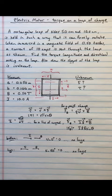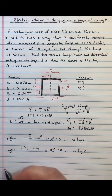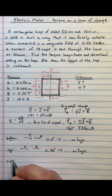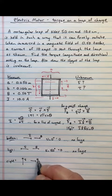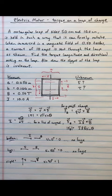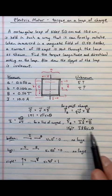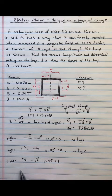So with that in mind, though, where is the force going to come from? Let's start with the right-hand side first. So let's look at this, and I'll sketch it out this way. So right-hand side, now the current is traveling in this direction with the magnetic field like that. First of all, that's a 90-degree angle, and so that will be equal to 1. And so when we calculate the magnitude, that's an easy task. And in fact, let's do that very quickly.